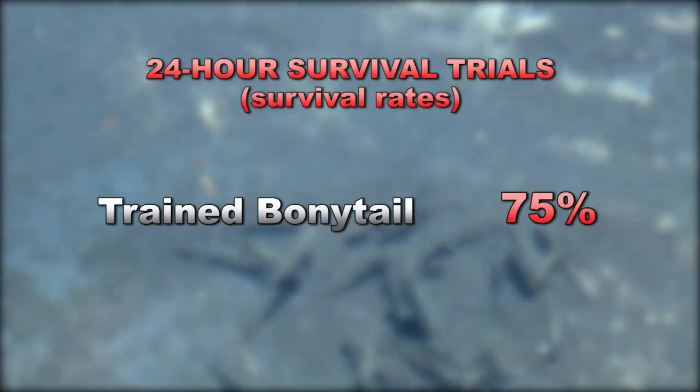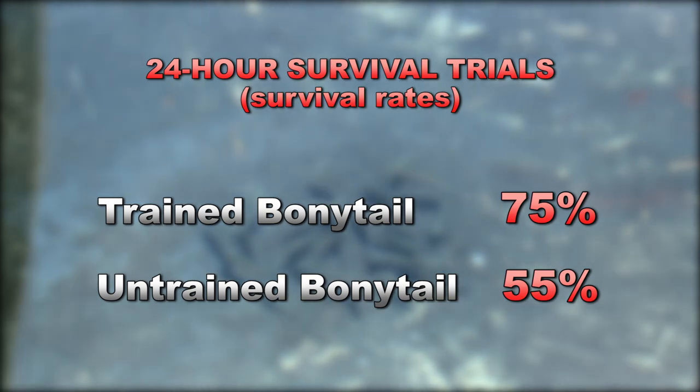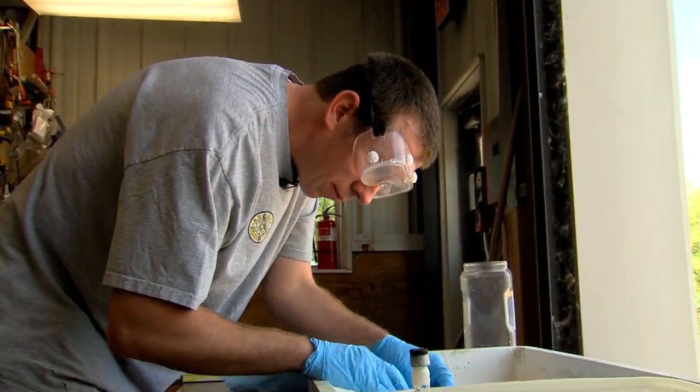So far the data show a 75% survival rate for trained fish and a 55% survival rate for untrained bonytail — it certainly does seem promising. Challenges remain, including scaling up the training process to train 3,000 two-foot-long razorbacks rather than 20 three-inch bonytail in an eight-foot pond. The other major concern is whether this will actually work in the wild — but if it does, give partial credit to a toxin that makes people look younger and helps endangered fish survive. We might dramatically improve survival of the stocked fish.